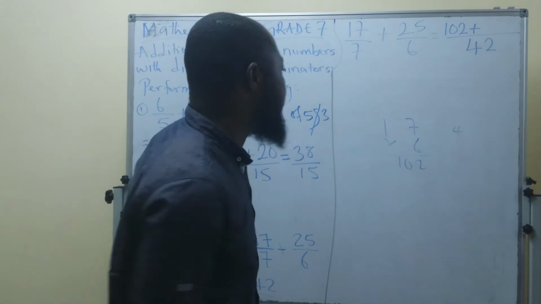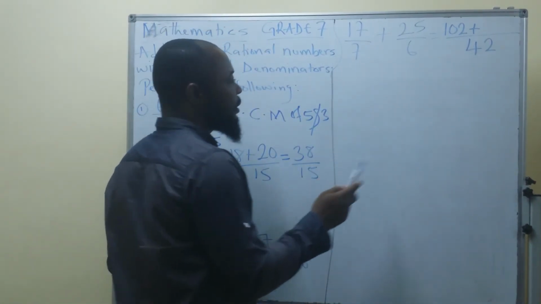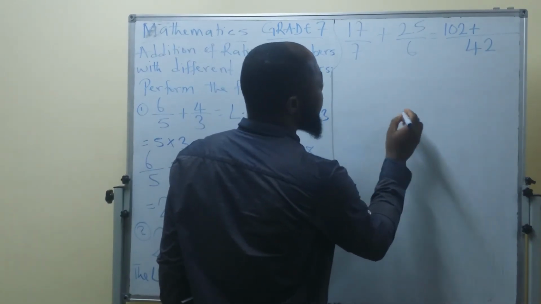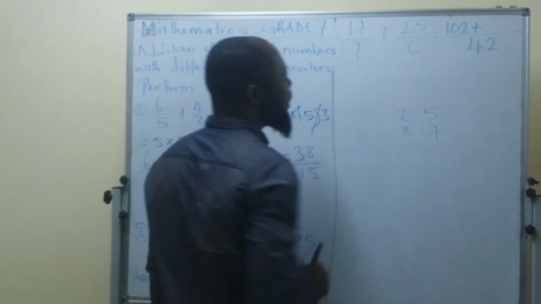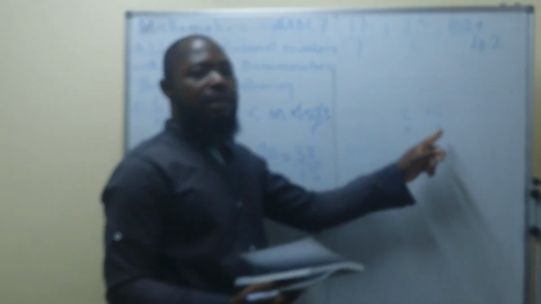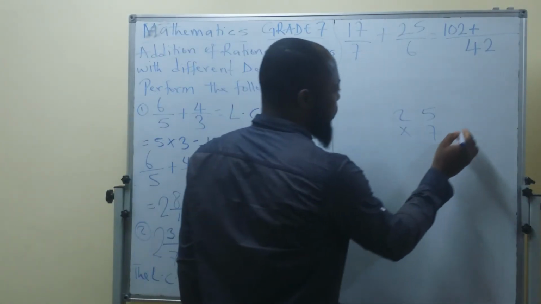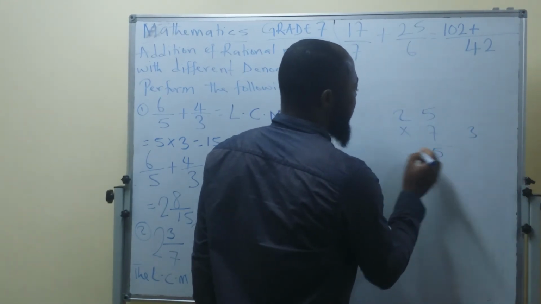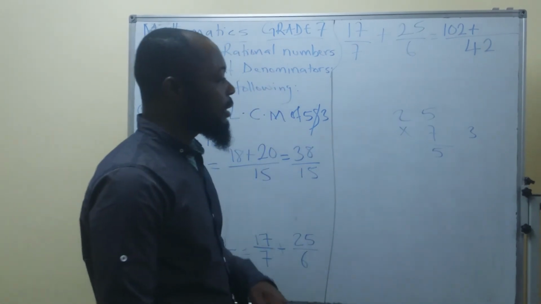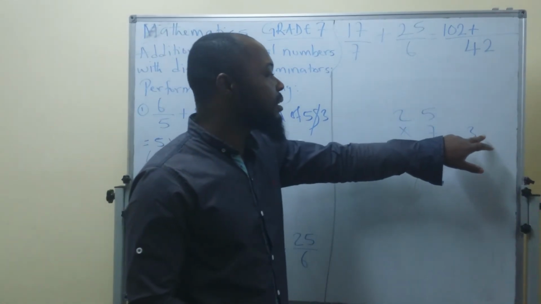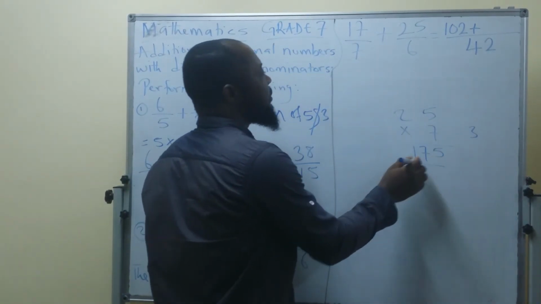7 times 25. So how can we do that? I guess it's something like 175. Well, let's write here again. It will be 175. 25 multiplied by 7. Okay, so 7 times 5 is 35, right? You take away 3 and then you write 5. Now 7 times 2 is 14. Now 14 plus 3, you have 17. Yes, I said it. It's 175.